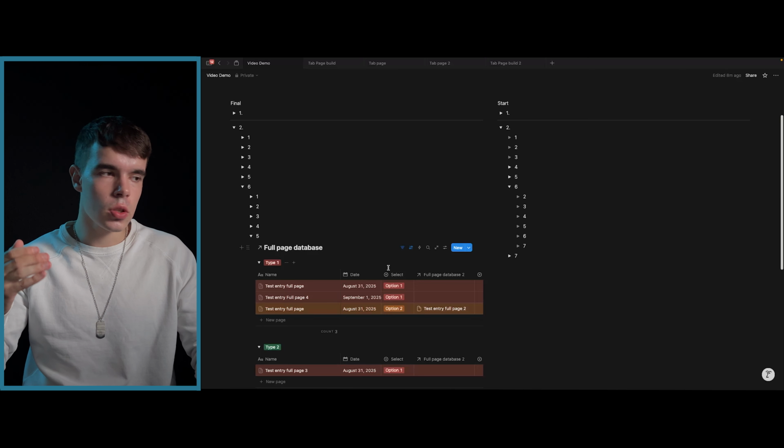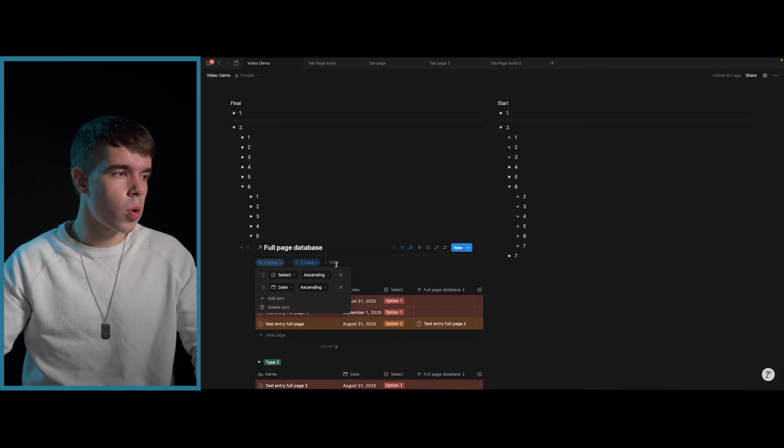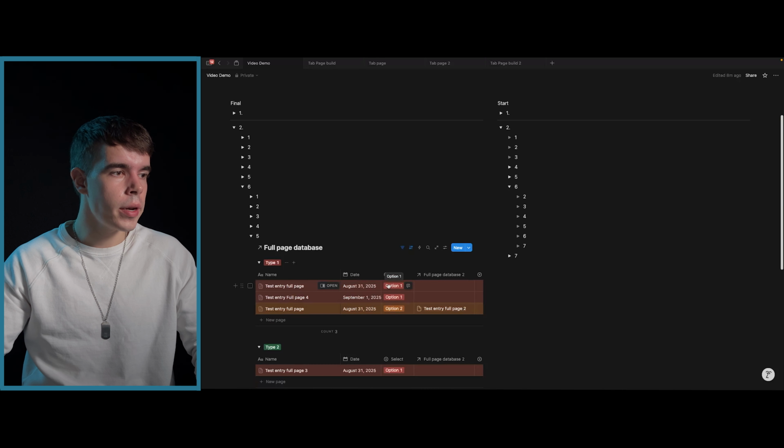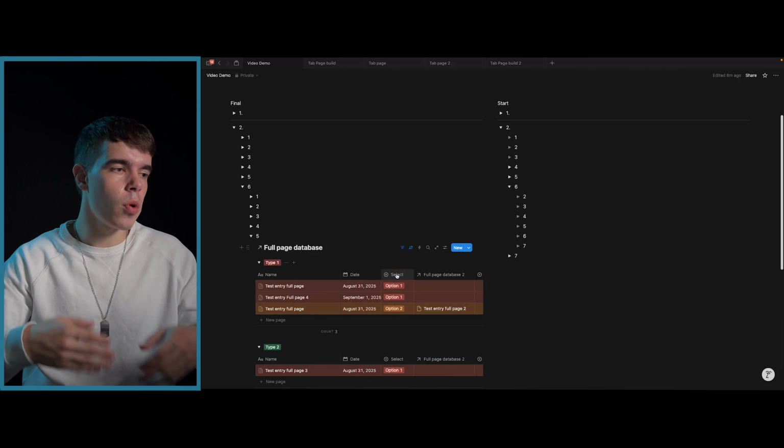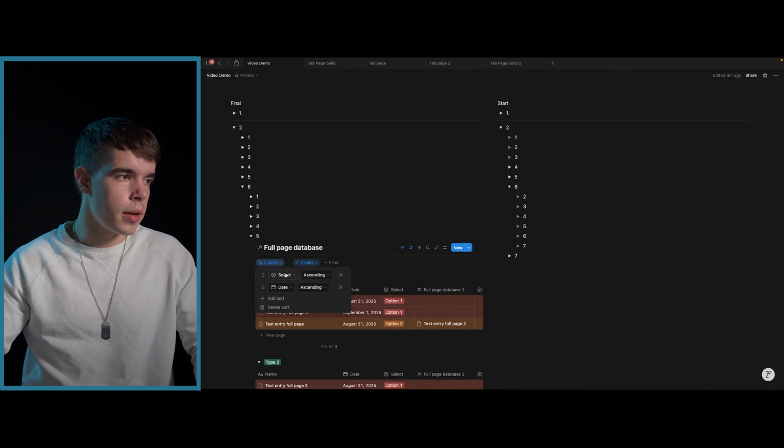What I can do with sorting then is I can sort. I can say, for example, I want to sort by select ascending. So all option 1 entries will be displayed above option 2. So I can bring more structure into it, so it doesn't happen that option 1 is under option 2. So I select that the sorting is by select ascending.